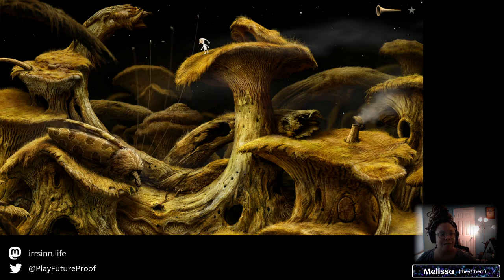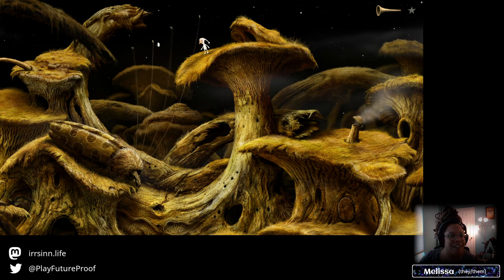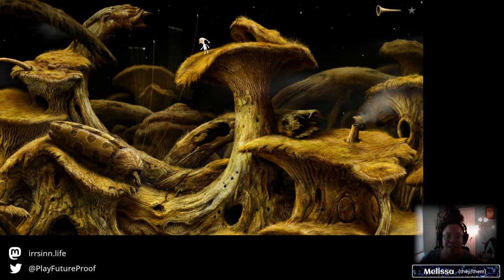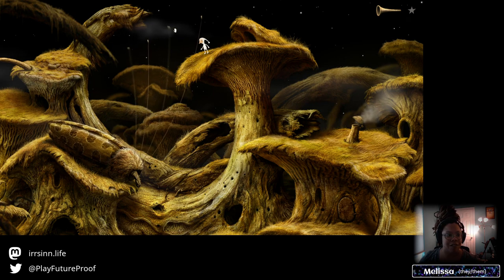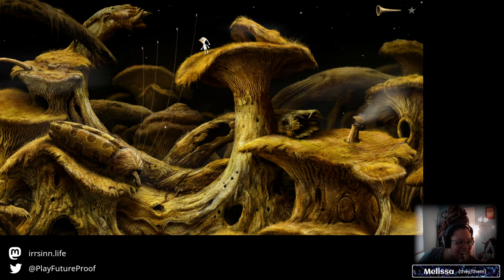Sequence again. Okay. 1, 3, 4. Nope. Do we have any hint of the numbers that doesn't involve me working through this completely procedurally?